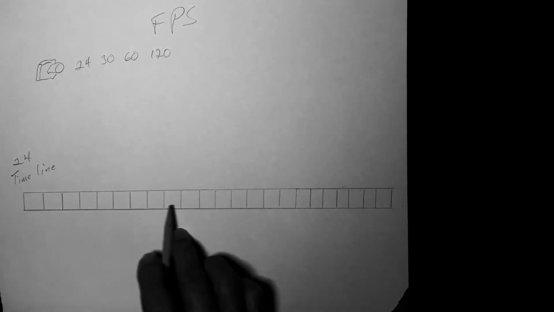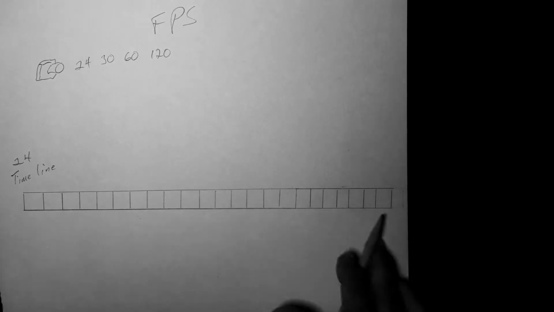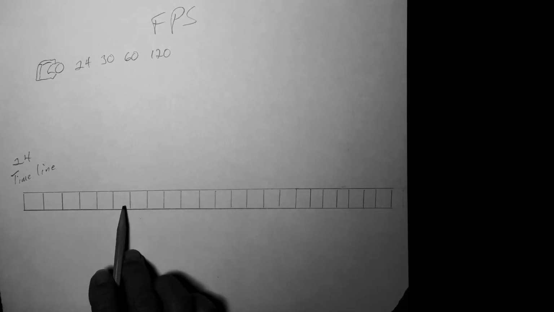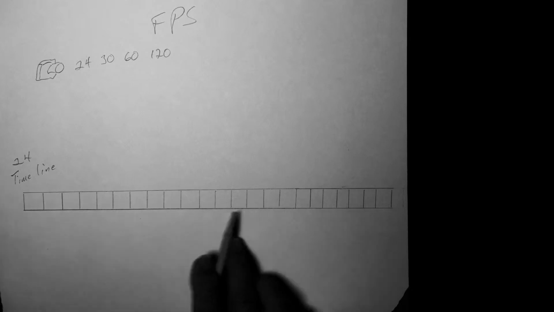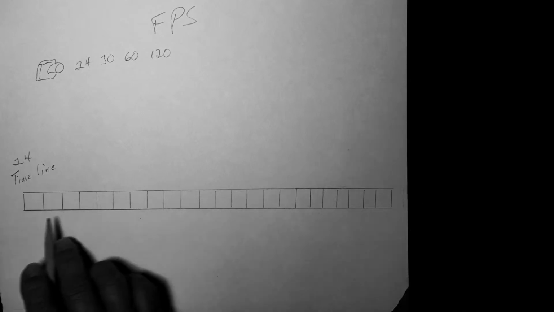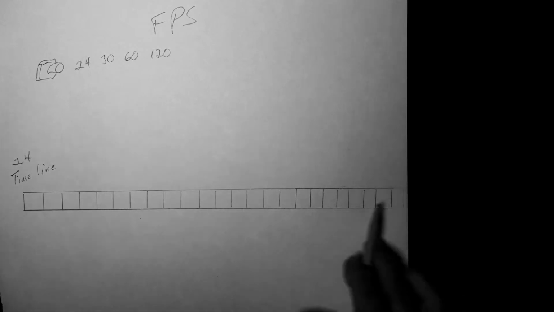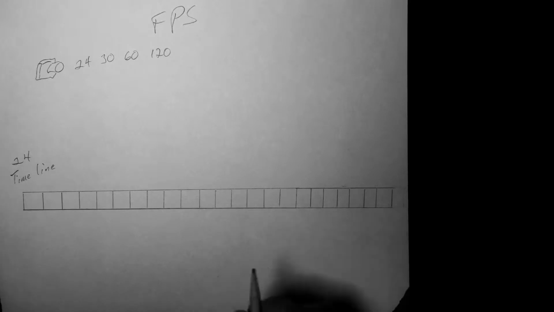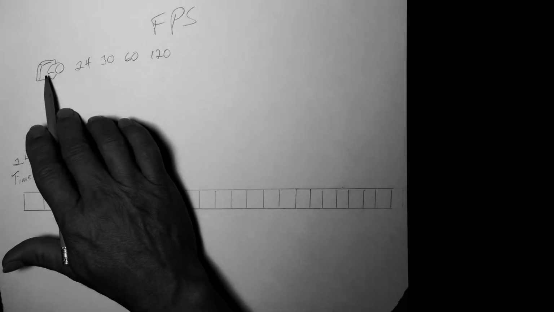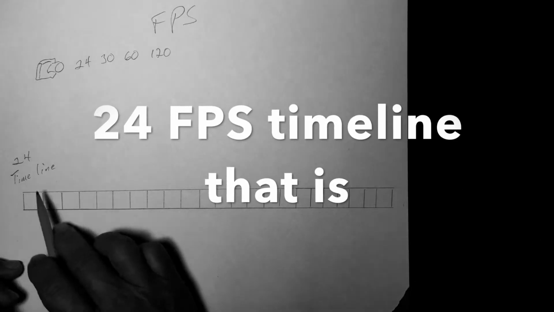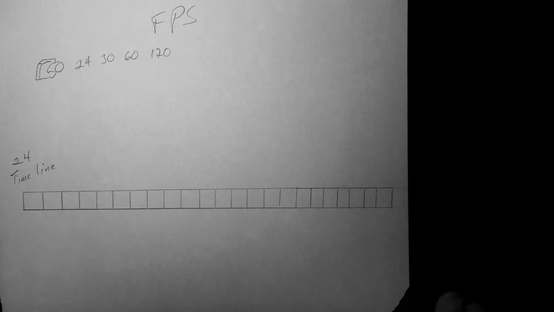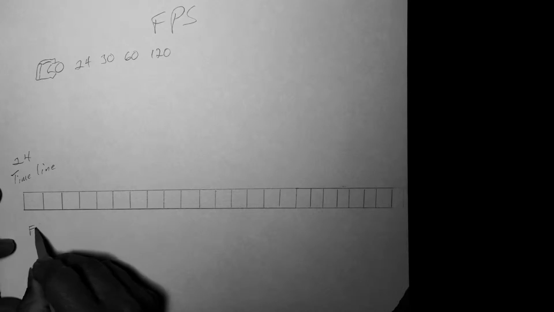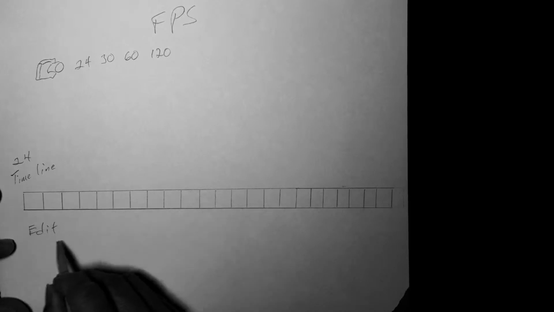Okay, let's say that this is like a little railroad track that each frame has to fit into. The computer cannot have empty frames, and the computer cannot have too many frames. If you put 30 here and this is a 24, you're going to have some issues. But let's go with the basics first. So you record at 24, you put it in your timeline, it's going to go perfectly. That's a good video.